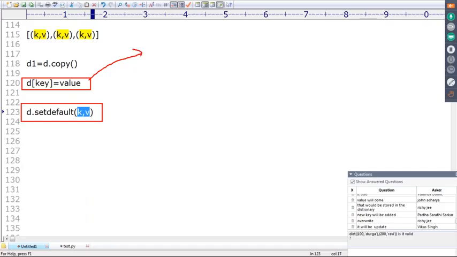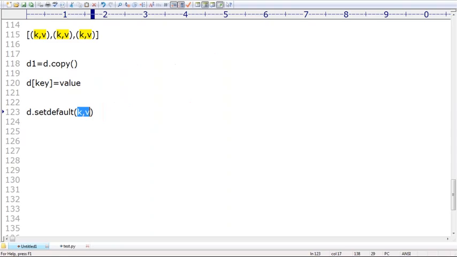In this case, if the key is already available, the old value will be replaced with the new value. But in this case, no replacement happens; the new value is ignored and only the old value is returned. There is a big difference between these two approaches. Clear?